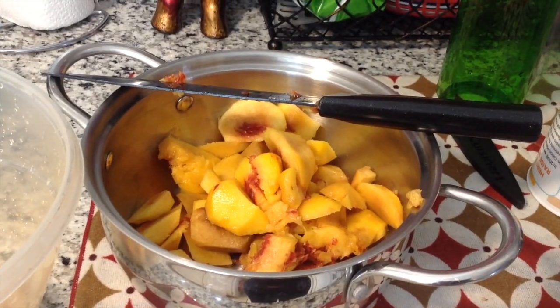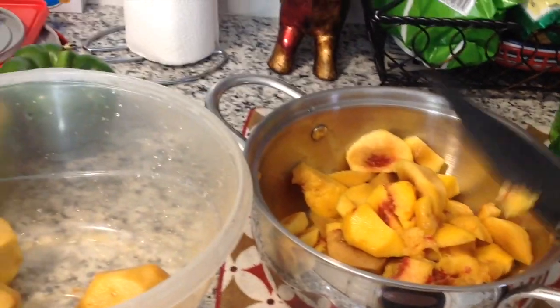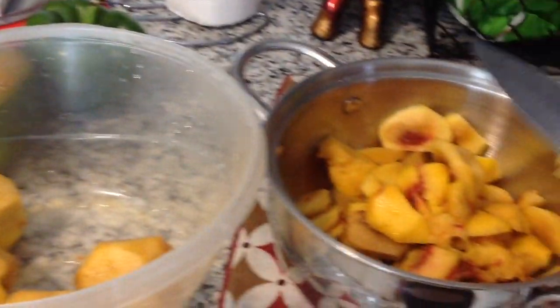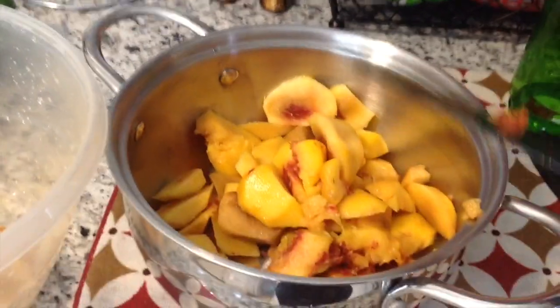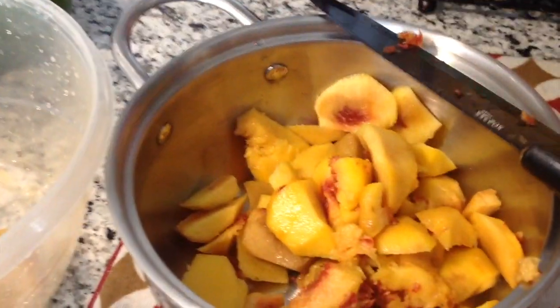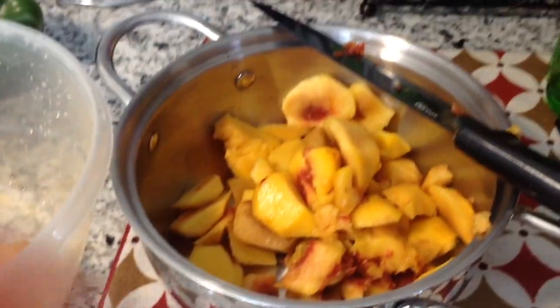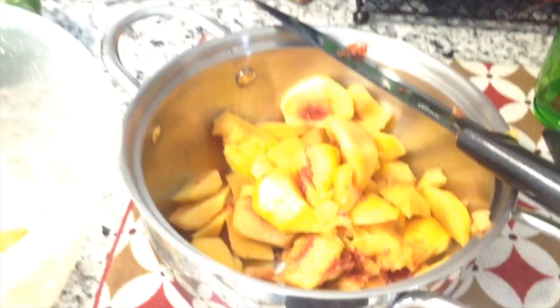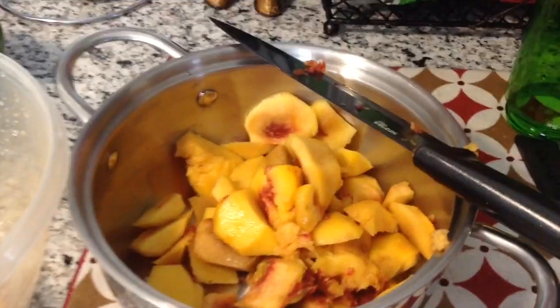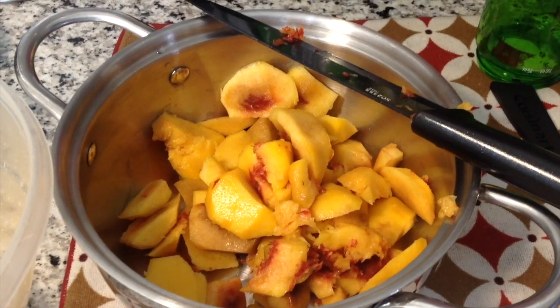So after I peeled the skin off, I went ahead and used my knife right here. And all I do was just take a peach and just cut them up right here and just add them to my pot right here. And after I finish cutting up all the peaches, all I would do is just take the peaches and add water to them and add my sugar and my vanilla flavoring. But I'm going to go ahead and finish cutting up.